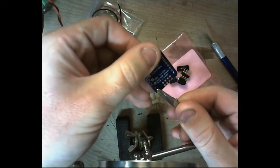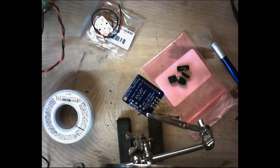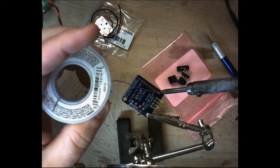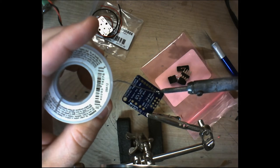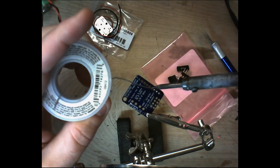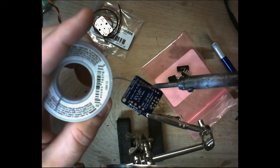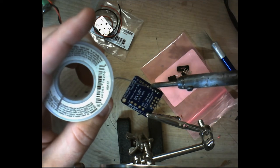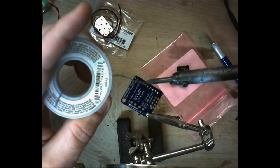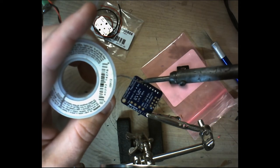And then I try to hold it on these holes here for standoffs. So I try to hold it on those so that I don't potentially damage the board in any area where it might affect the circuit and its ability to function. And again, make sure your solder completely covers the terminal and the header stem there. One thing you want to be wary of is you don't want to keep the soldering iron touching that stem too long, because if you do, you're going to melt the plastic on that header. And the stem may drop out. I've seen that happen before. I've had it happen to me before. So you want to try to be fairly quick.